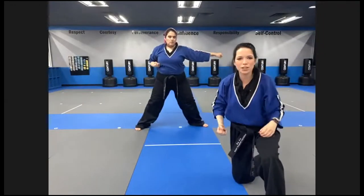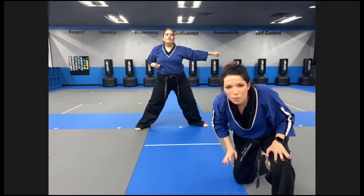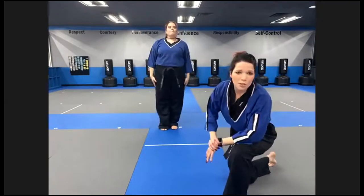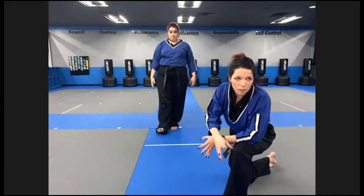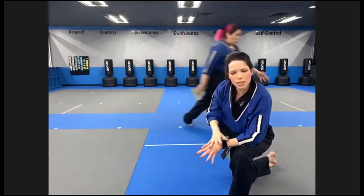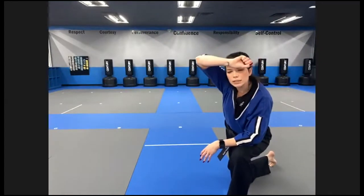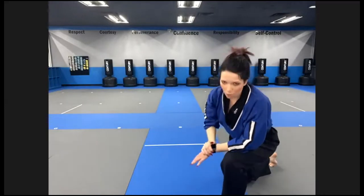Oh my goodness. Ashvat, you're nice and strong. I see that you're not even moving a muscle. And everyone stand tall. Yes, ma'am. So I do have one little game that you guys can practice at home to help with those high blocks. Because I see some of you doing it, and some of them are kind of resting on our head. And I see some of us kind of behind the back of our head. We don't want that.